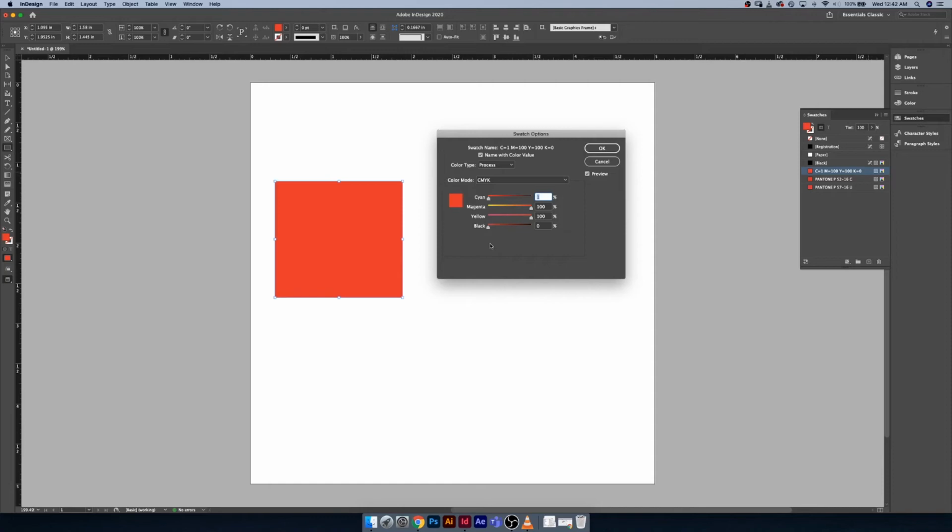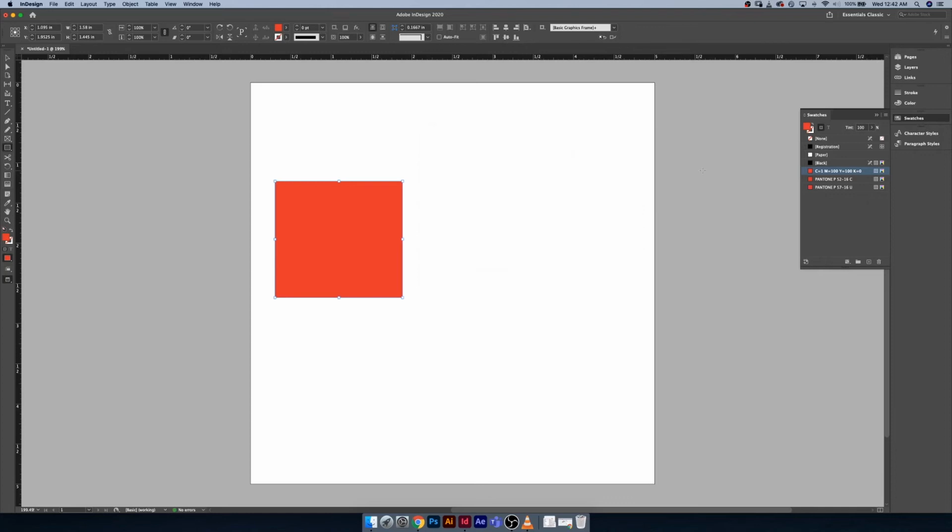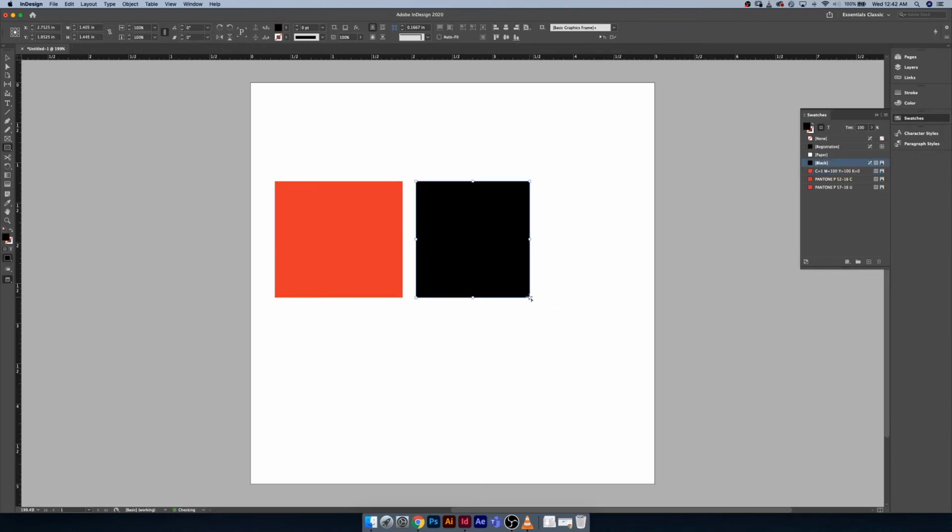They're super easy to set up. They don't require a whole lot of extra thought and specificity. They're pretty good. They get the job done. The only problem is they're kind of uneven in terms of color quality. Even though you might have the same color applied from one page to the next, the color could actually vary ever so slightly, which is why spot colors come in such great use. So I'm just going to create another rectangle here and show you what I mean.